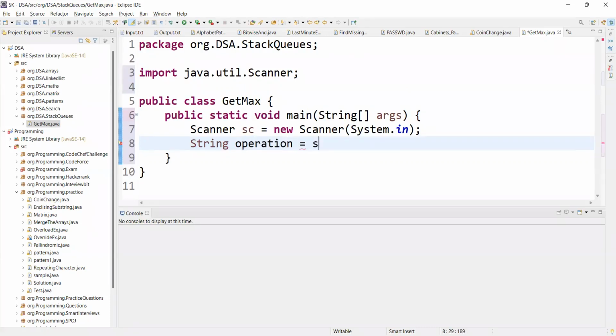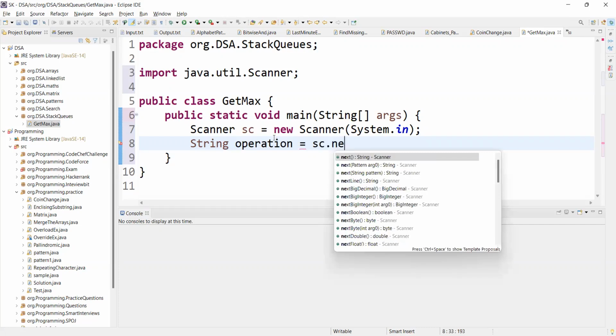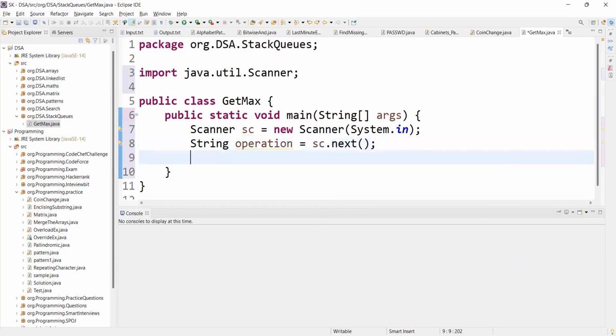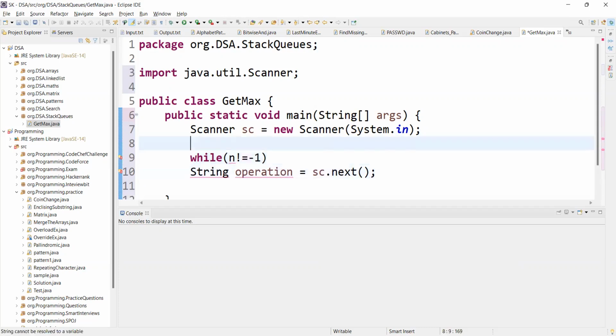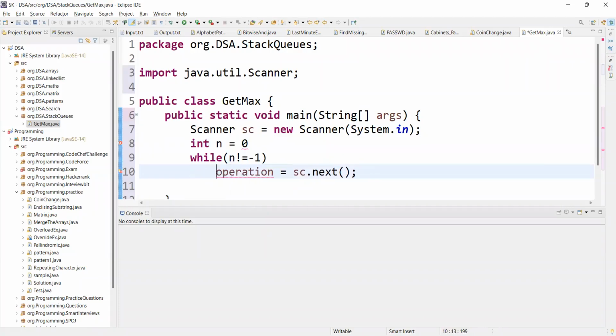Here you will take it from the user with sc.next. The user will say which operation he wants to perform. Just a minute. Here you can keep your while condition intact, while your n is not equal to -1. And here you can write int n equals 0. Instead of a string, you can take it as int operation.